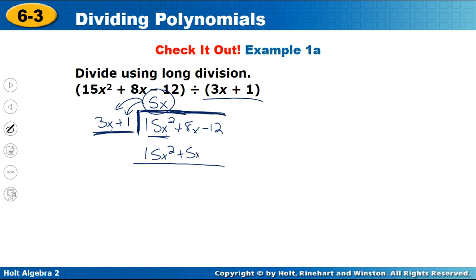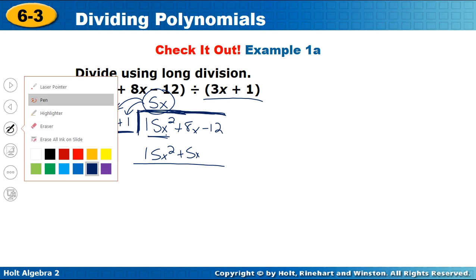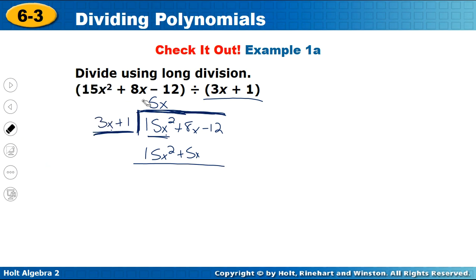Now the next thing that we're going to do, let me erase this because it's not really something I should be writing, but I just want to make sure you knew what I was looking at, is we're going to subtract these things, both of them. 15x squared minus 15x squared is going to be 0x squared. These should always cancel out. We shouldn't have anything here. That's supposed to happen in this problem if we're doing it right.